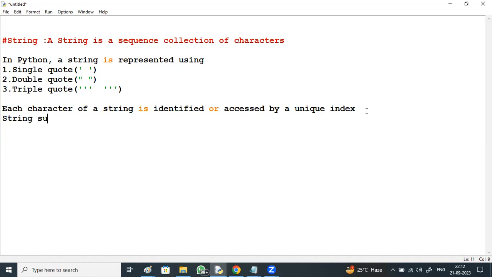String supports two types of indexes. First is forward index or positive index.